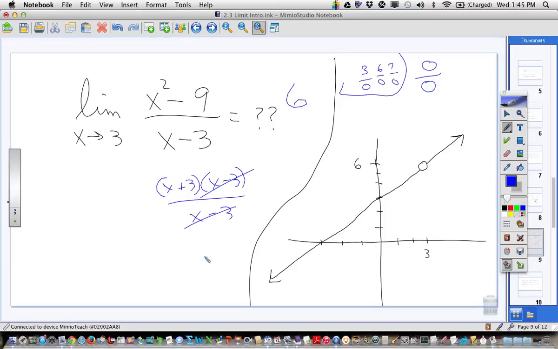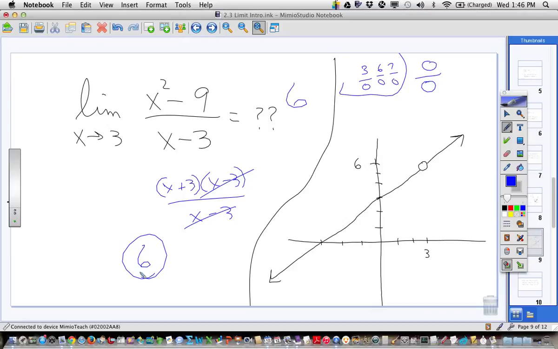You see how this is like when we plug a 0 in for h? We tried to plug a 0 in for h in our problems, we get 0 divided by 0. So we did some algebra to them, got to a certain point where the h is canceled. That allowed us to then put a 0 in for h. We're doing the same thing right here. We went ahead and factored. We canceled the x minus 3. That's what was causing us to get our 0 on the bottom. But now it's gone, just like the h disappeared. So now we can plug in our 3. 3 plus 3 is 6. That's how we know the limit is 6.